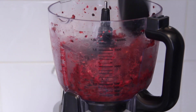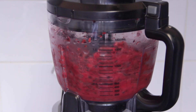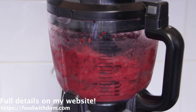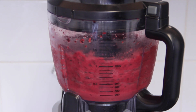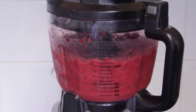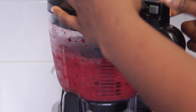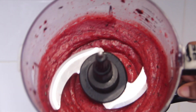You do not need any fancy machines for this. You don't need an ice cream maker — just a food processor or blender, and that's it. As this is whipping, I literally just let it do its thing. When I was working at a restaurant we had to use fancy machines, but it's so easy to do at home and it's really healthy — minus the sugar! It's one you can enjoy if you have kids, or just by yourself like I am.